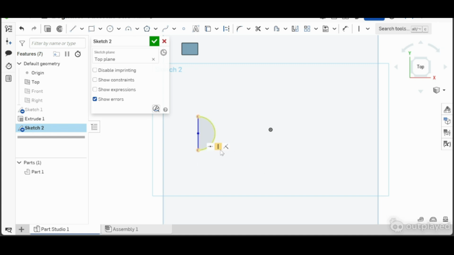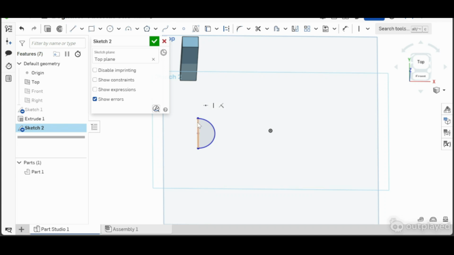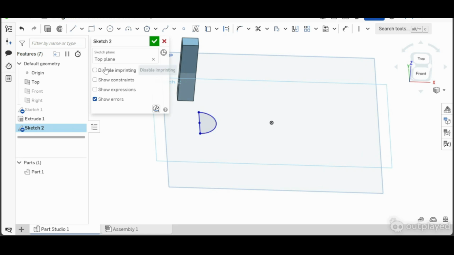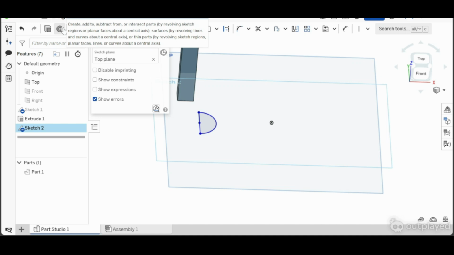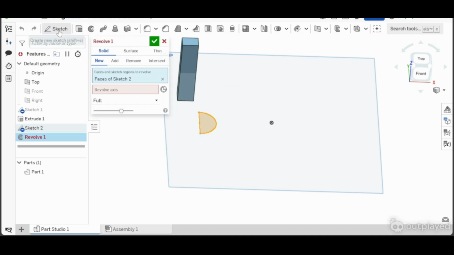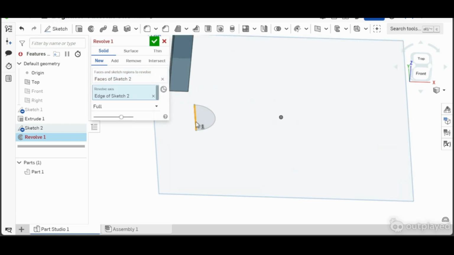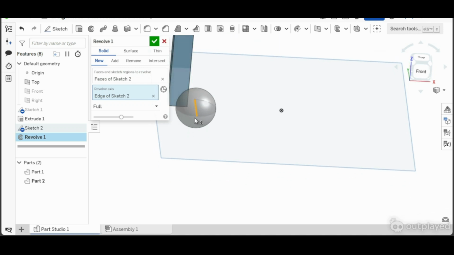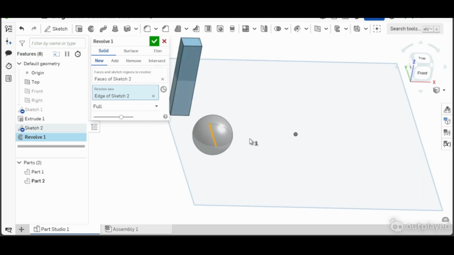And this is going to be very important because this line will act as a revolve line, bringing this arc around it. And it's easiest to show you that with the actual revolve. So you press Shift W or that button here, and then you can select what you want to revolve. And then this is why we needed that line. And this is the revolve axis. So we click this as our revolve axis, and we will create a sphere. And you can see it's new once again because there's nothing touching it.